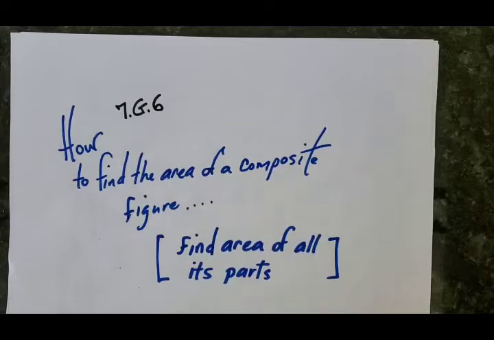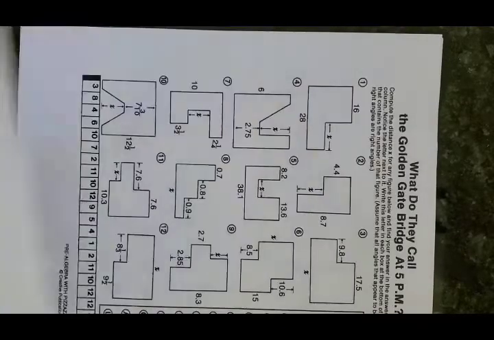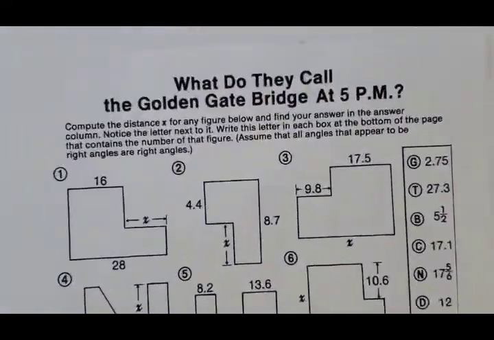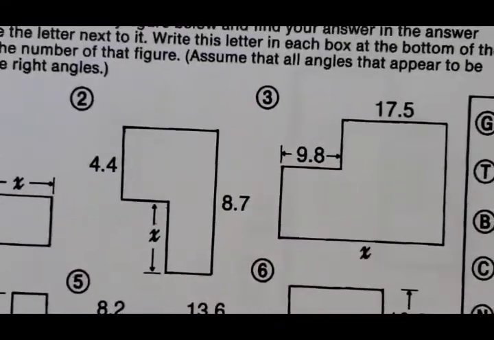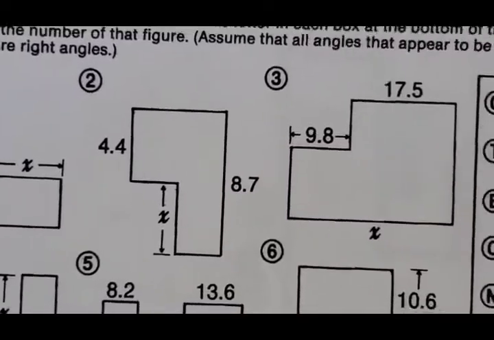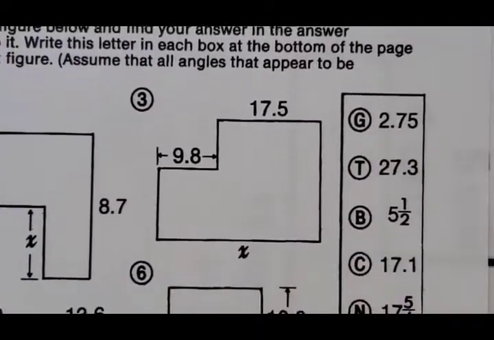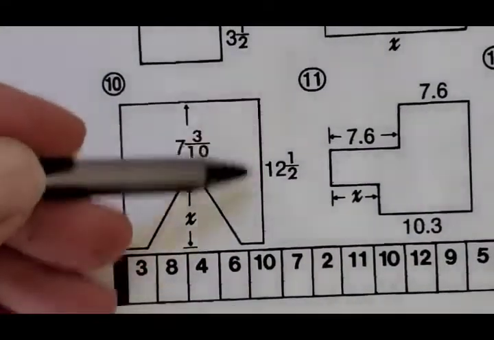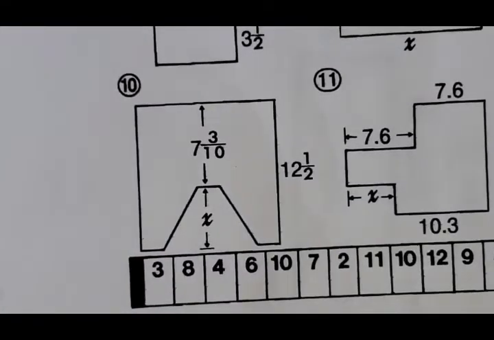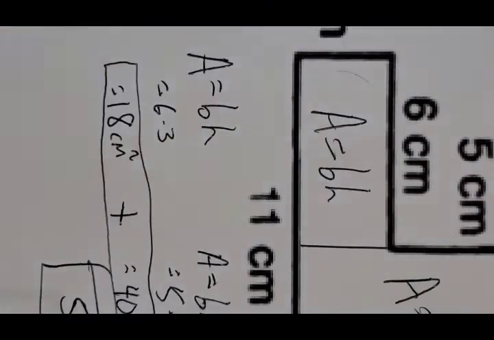To find the area of a composite figure, you just find the area of all of its parts. So I'm going to suggest to you, do it a couple ways. We'll do a couple problems together, and that'll be it. I'm going to show you an example of some figures that just are not standard, right? This doesn't follow a certain, it's not a rectangle, it's not a trapezoid. It's not one figure. Okay, this one down here, that figure there, the inside space, it doesn't fit one formula. There's a couple different shapes.